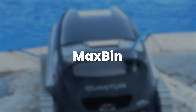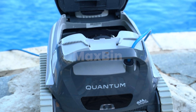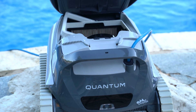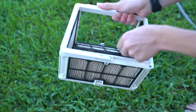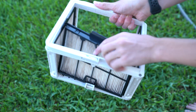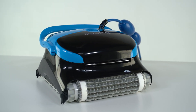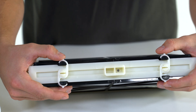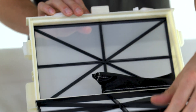The Max series is differentiated from all other robotic pool cleaners by Max Bin, a second-generation update to the standard filters. The major change is found in the design and size of the filters. The twin smaller filters have been replaced by a massive top-loading bin. According to the engineers that designed it, Max Bin was a direct result of consumer feedback. Earlier models like the Dolphin Nautilus CC Plus relied on two smaller filters and six total parts, which required disassembly of each part to clean the filter. It was always a pain point.